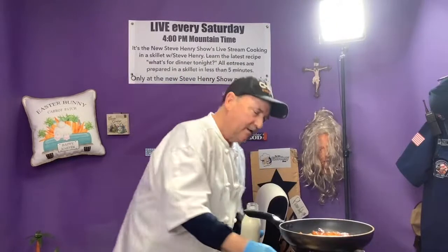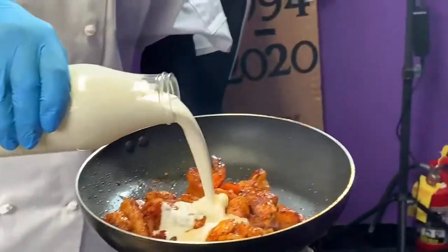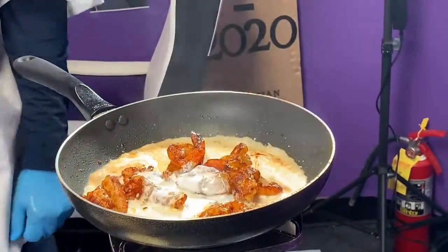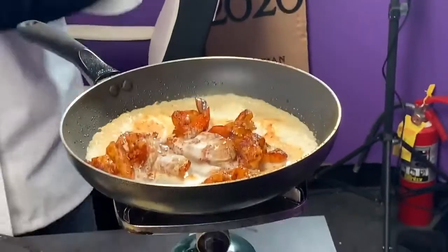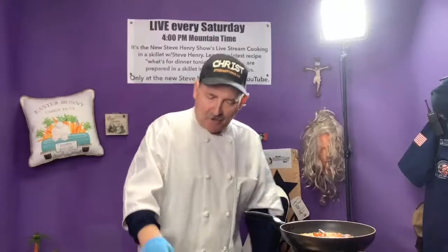Now, if it's cold, we're going to show this in cookbook fashion later in the broadcast, perhaps, or another one. We're going to pour that cream in there, just like so, and get it going. But when it's cold, you can whip it with vanilla and some sugar. It makes whipped topping. When it's heated, it basically will reduce itself down to a buttery format, a creamy base, and it's magnificent. It's calling for a little butter.